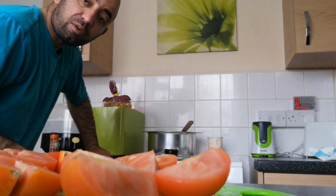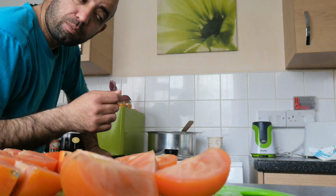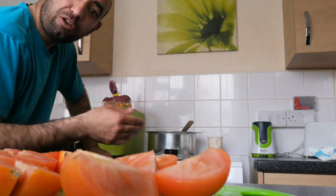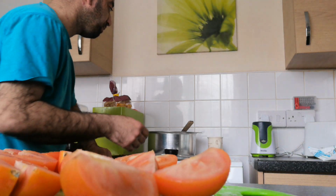I didn't tell about the salt. It depends on you, you can check the salt. Normally you can put 1.5 teaspoon, and still you can check if that's enough for you, or you can put more. It's up to you.